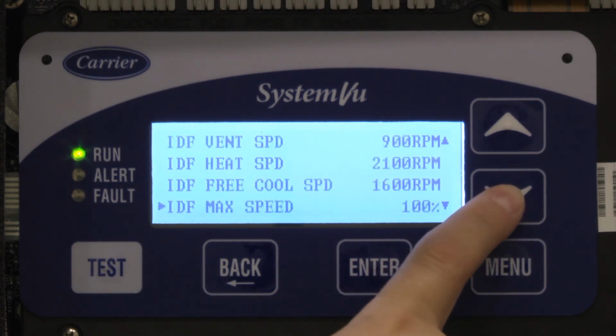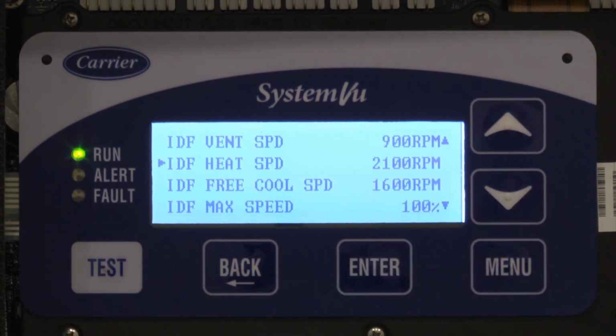So once you've set all those in, you can write them on a startup sheet, you can write them on the label or circle them or something on the label so that way it indicates later on in the life of this unit what the setup was and what we wanted for those fan settings.